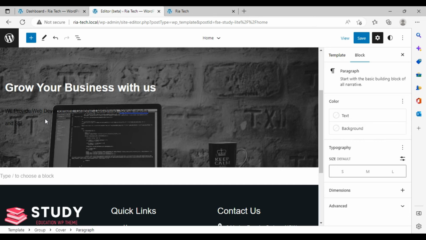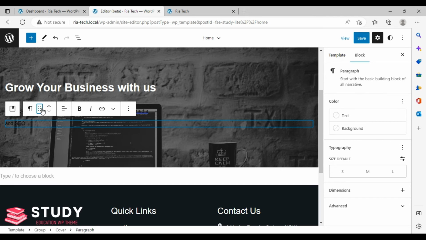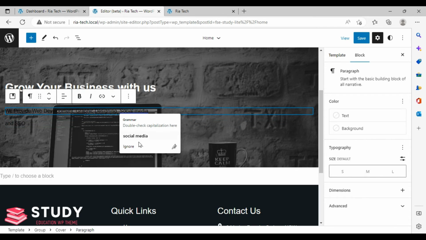Okay, so as you can see the color over here, you can change the color of this also. Click on this. Also download Grammarly, so it will correct your spelling or your sentences.